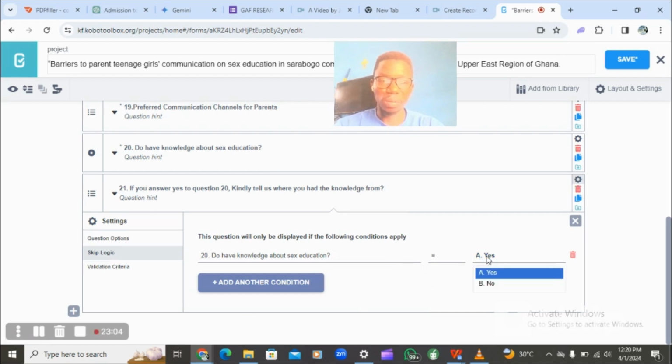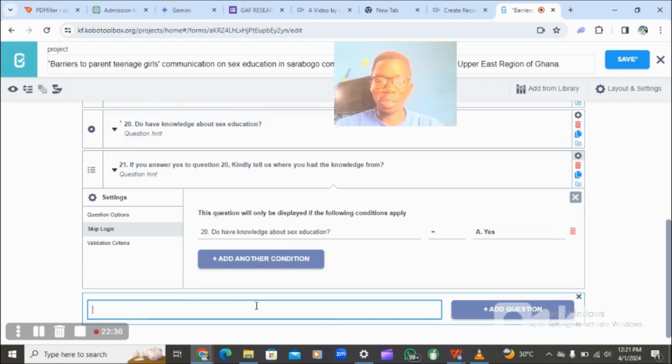Now if I tap on this one and I say no, it will not be good, but the yes is the right one. So once you answer yes, then this question number 21 will come. But if somebody answers no, it will not come. So they are saying that this question will only be displayed if the following conditions apply. Do you have knowledge about sex education? Yes, it will display. If you say no, it will not display. So that's it on that one.